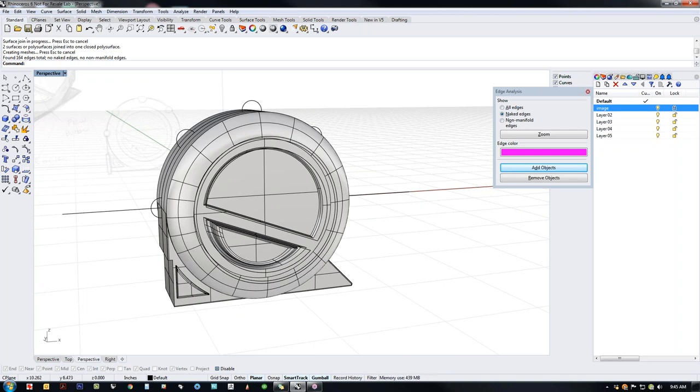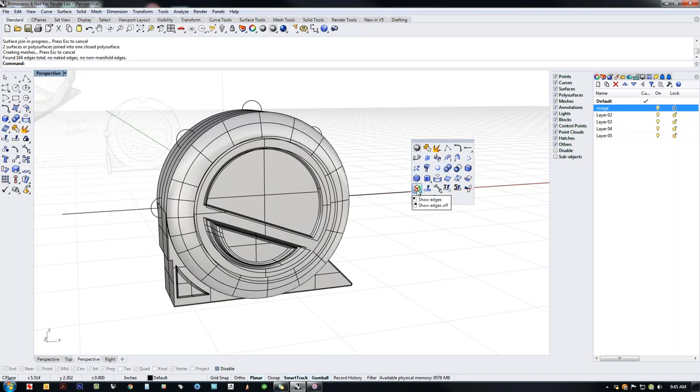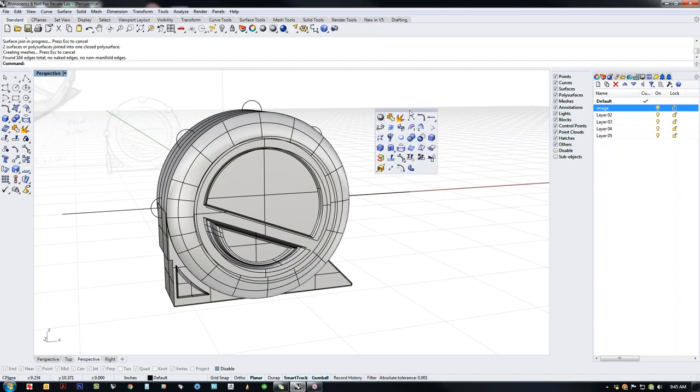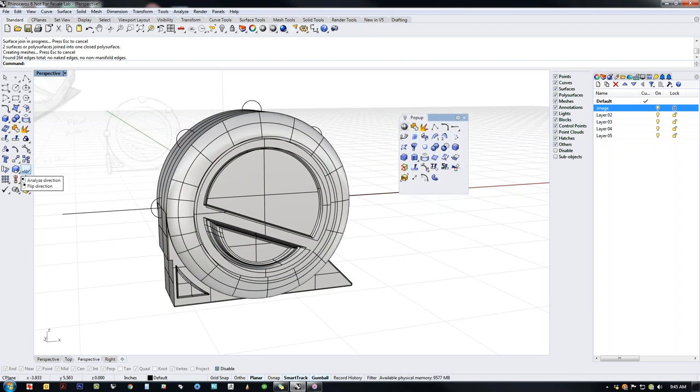All right. So show edges is something that I have in my pop-up because I use it all the time. And by the way, if you're not using your middle mouse button pop-up, you should. The way to customize this is, if I pop this up and I grab the top and I wiggle it, it docks. And then I can come over here and hold down the control key. And any tool in any of the tool palettes, see how that copy link comes up? I just drag them. Say, for instance, if I want to put the text tool in here, I'm going to copy, drag it over here, and it plops right in there.